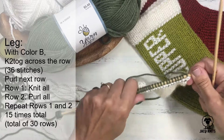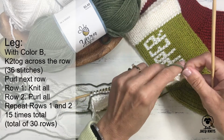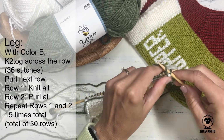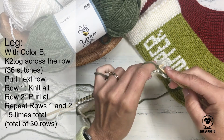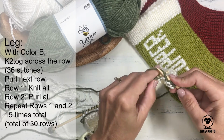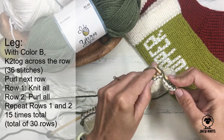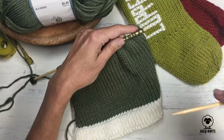Okay, so this is, since we just did a knit row, our next row is going to be purl. So I will continue this for 30 rows. That will be the body of the, or the leg of the stocking, and then we will do the really fun part, which is do the short rows for the turning of the heel. So I will be back when I'm done with my 30 rows.